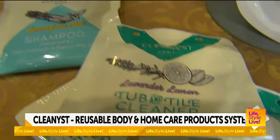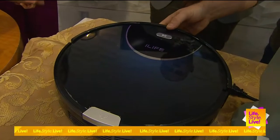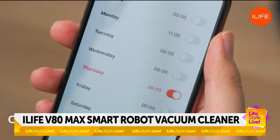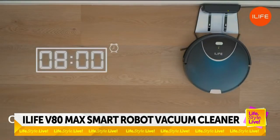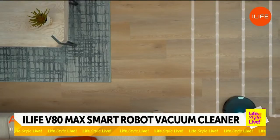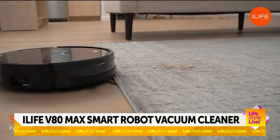This is the iLife V80 robotic vacuum. The thing I like about this is it does everything — it's only $225. It's got automatic navigation and voice control, so you can say 'vacuum my living room' and it'll do it. Nothing more relaxing than saying I don't have to vacuum. It also has a self-charging feature, so it'll go back to its charging station and get power.